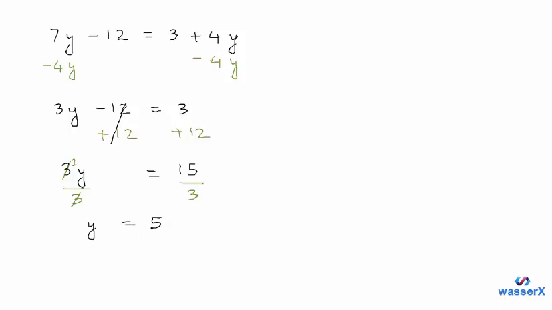So this is how you use the balance method to solve linear equations in a single variable. Linear equations, by the way, are equations in which the power of the variable is 1. So we don't have a y square or y raised to the second or y cubed or y raised to the third or y fourth and so on in this equation. We only have y's or y raised to the first power. These equations are called linear equations.